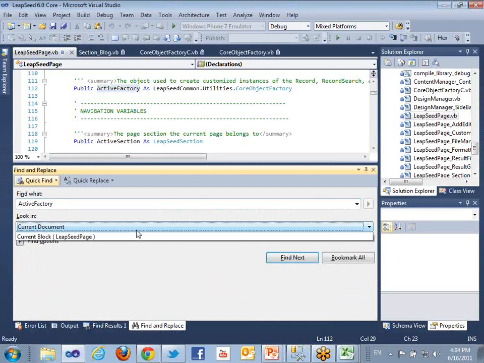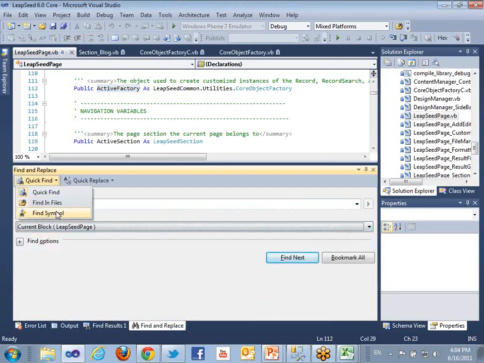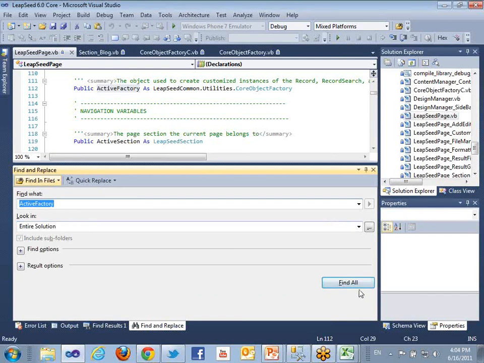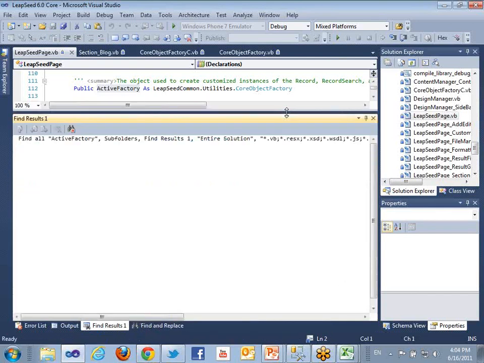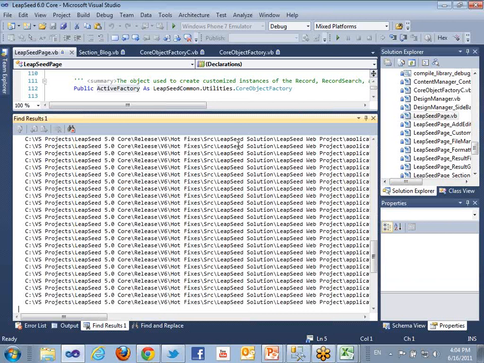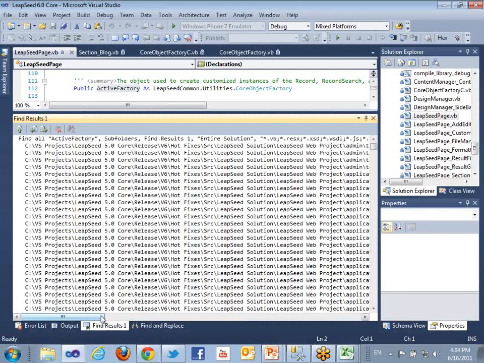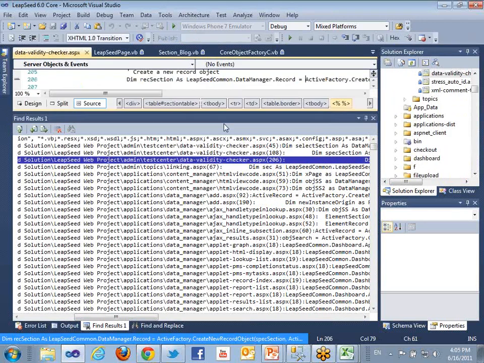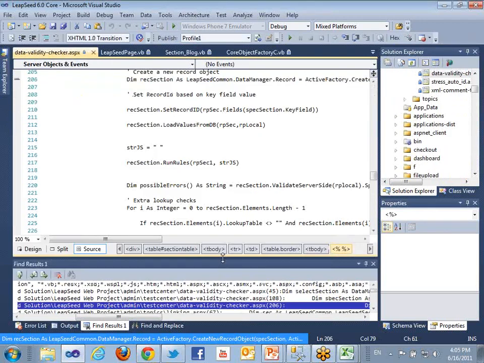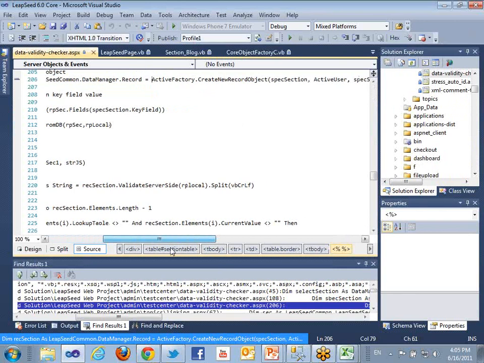If we do a search through the entire file system, you'll see that within the LeapSeed code base, in general, we don't instantiate objects by the new keyword anymore.